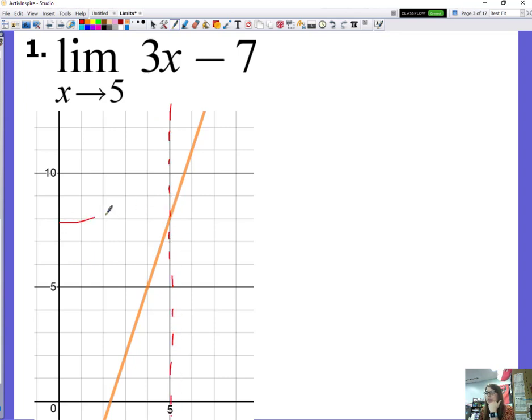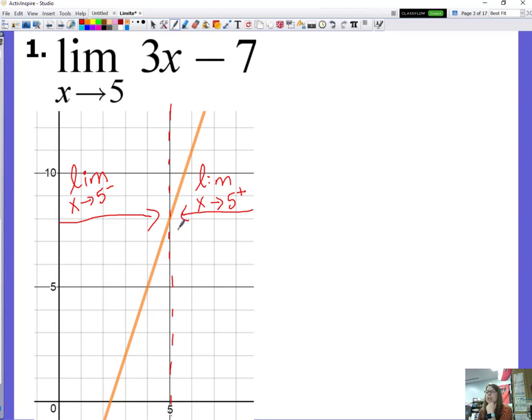And as I approach from the left side, what is the graph doing? So as I approach from the left side, this looks like the limit as x approaches 5 from the left. And here, from the right side, x approaches 5 from the right side, or the positive side. And so that's the limit. So as I approach from the left and as I approach from the right, they need to be approaching the same value in order for the limit to exist.